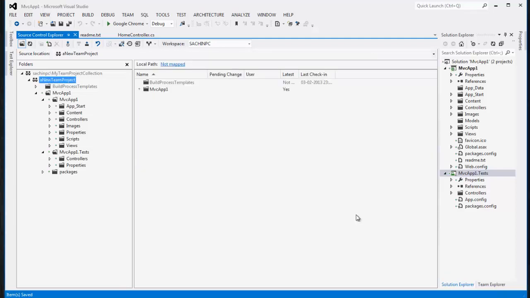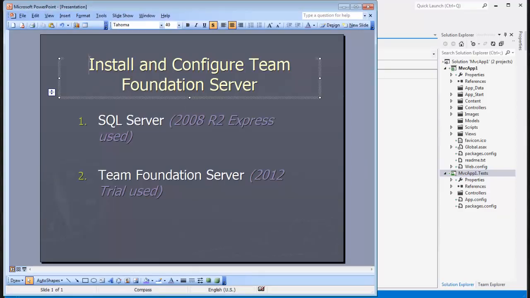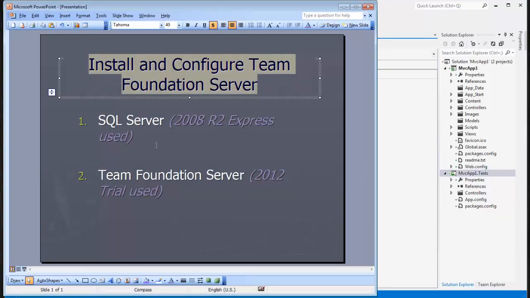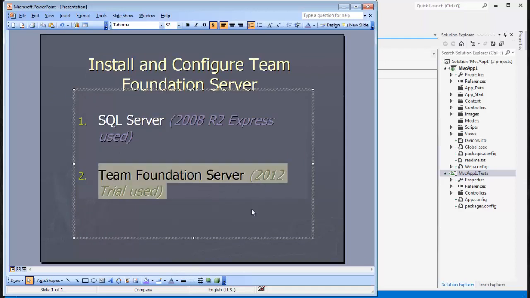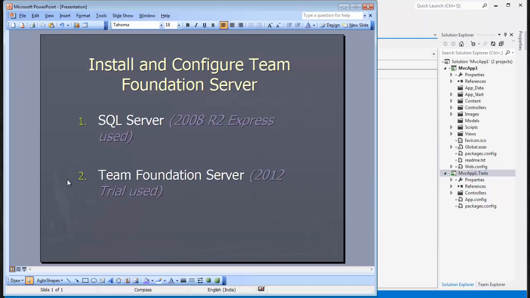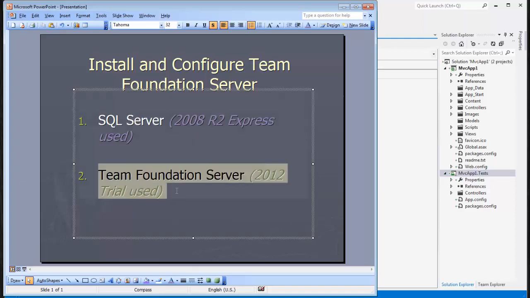So that concludes our objective of installing and configuring the Team Foundation server using SQL Server and TFS 2012 trial. We created a Team Foundation server project collection, then we tried to access that collection from Visual Studio.